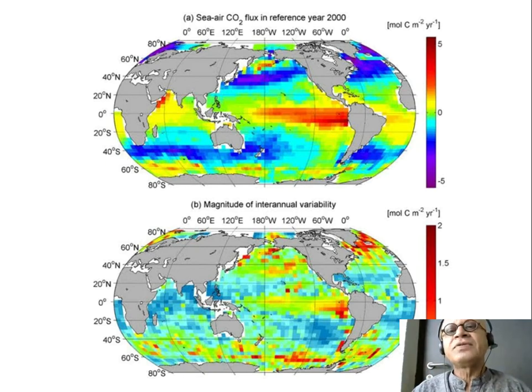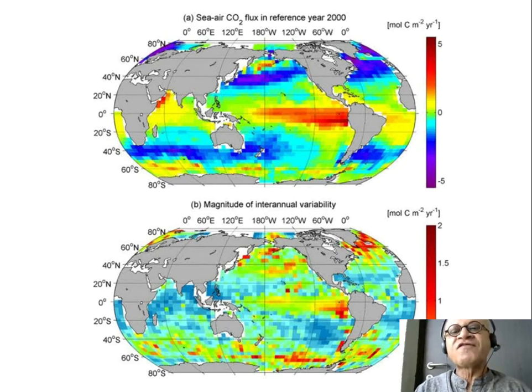Okay, so here is a map painstakingly put together by Taro Takahashi, and now lots of scientists using a lot of data over a long time. And this is made for a reference year. Because there is not enough data, they combine all the data and try to produce a mean picture. Okay, so this is for a reference year. So you can think of it as a climatology of air sea CO2 flux, global. Okay, so where it is positive, that's where the ocean is belching out CO2. Where it's negative is where the ocean is taking up CO2.